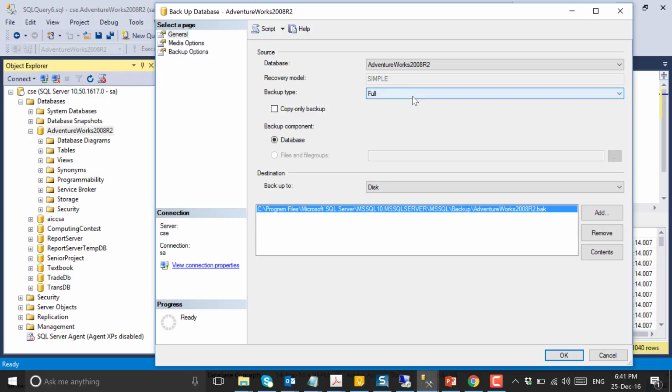Okay, when you take a backup, there are different types of backups. There's a full backup, which means you take the whole database, the data file and the log files, and you back them up. You zip and compress them and create an external file that you can put on a floppy, or in Dropbox, or in the cloud, or wherever you want. Then that file, you can use it to restore the database at the time when you backed it up.